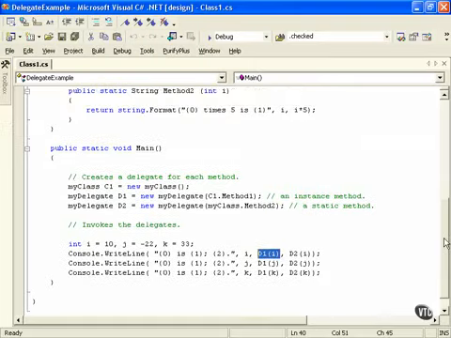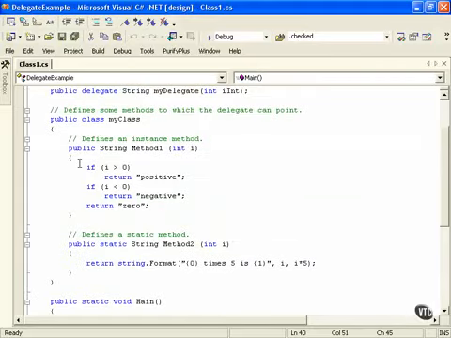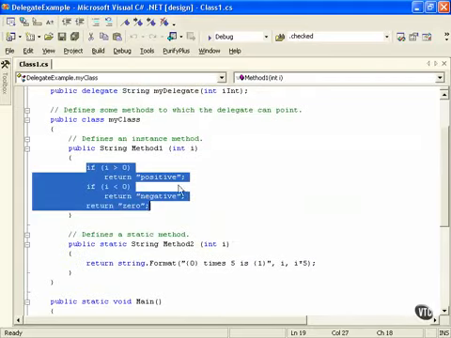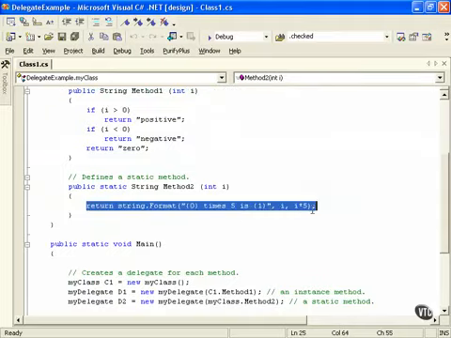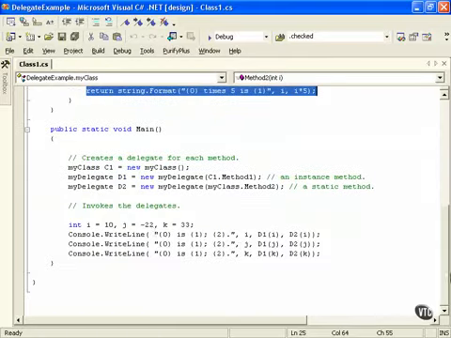And if we look up at the implementation, here we're just seeing if the number is positive, negative, or 0 actually. So if i is greater than 0, positive. Otherwise it's either negative or 0 if it's not less than 0. No big deal. And here we're returning a string, and we're doing the multiplication here. The number and then number times 5, whatever gets passed in. No big deal. Simple stuff.